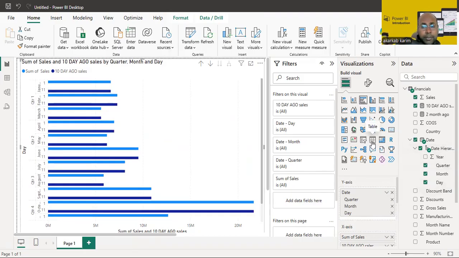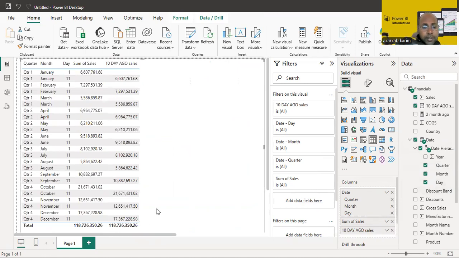So we can compare and see that we can conclude how the sales look after each 10 days in each month. We have here January, February.